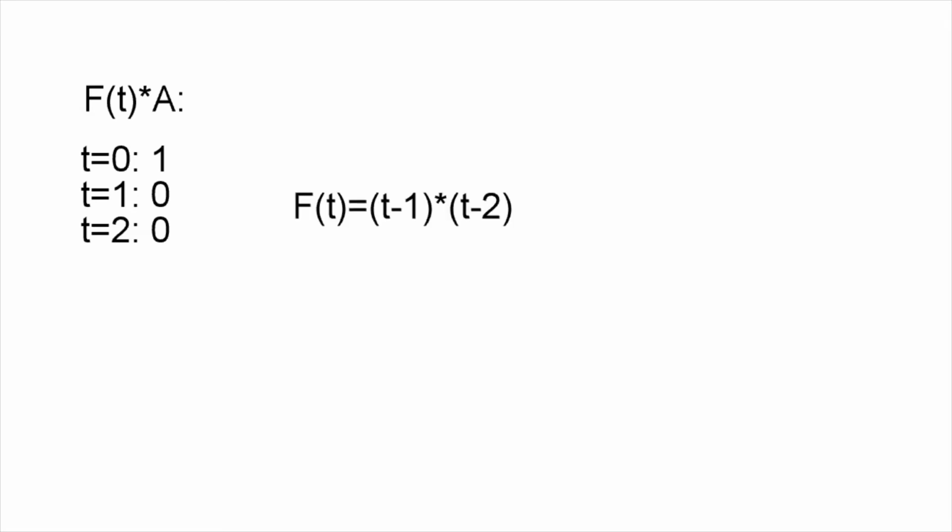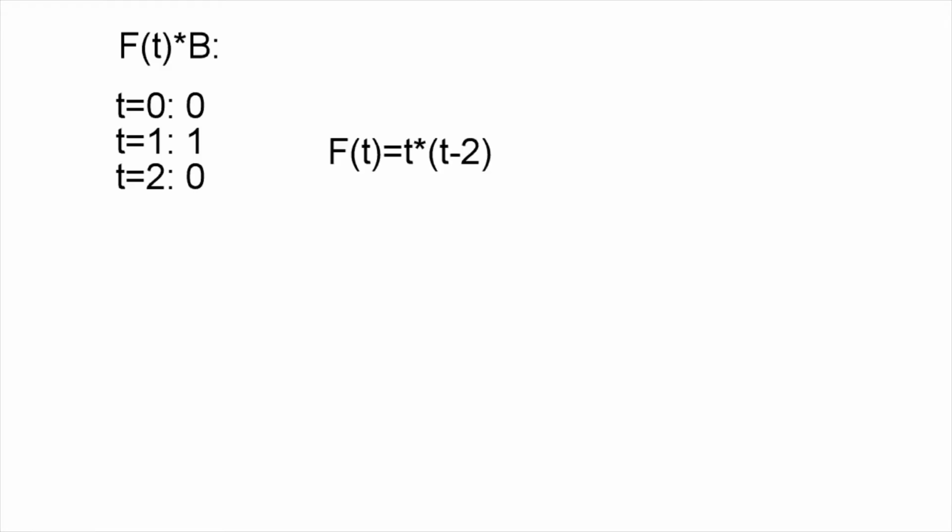So, let's tackle the a part first. The function we multiply a by should be 1 at 0 and 0 at 1 and 2. The easy way to set this to 0 at 1 and 2 will be to multiply it by t minus 1 and t minus 2 respectively, since at either value the subtraction sets it to 0. But when t equals 0, the value is 2, so we'll have to divide it.